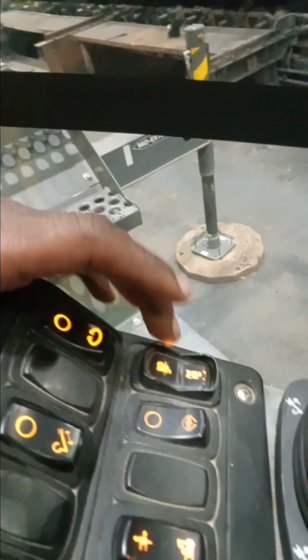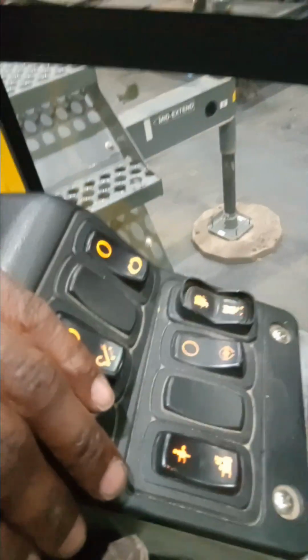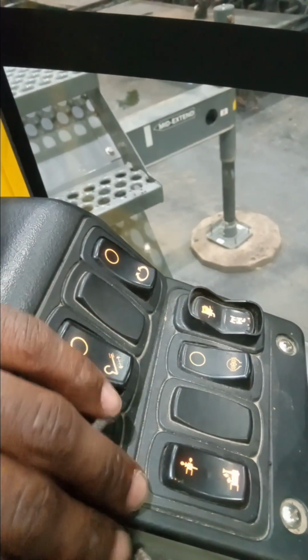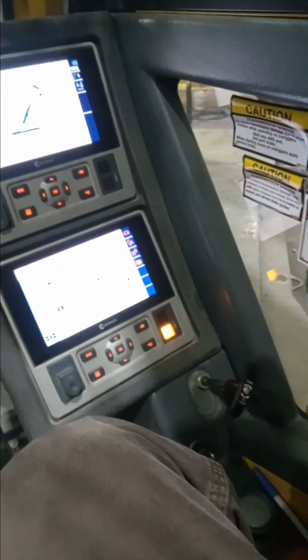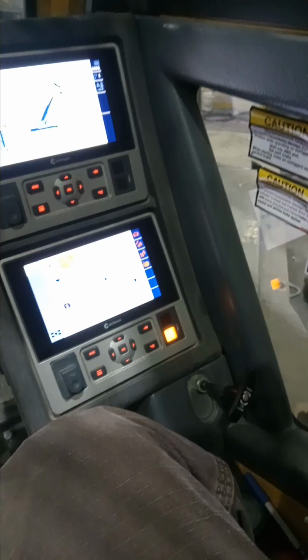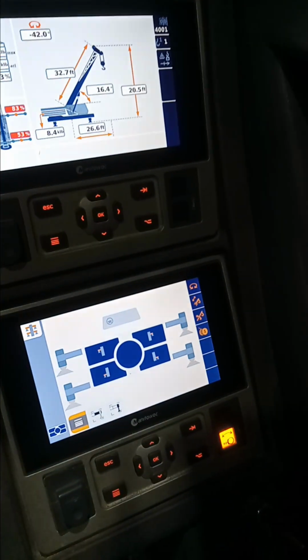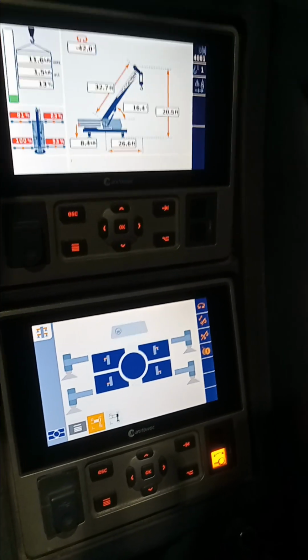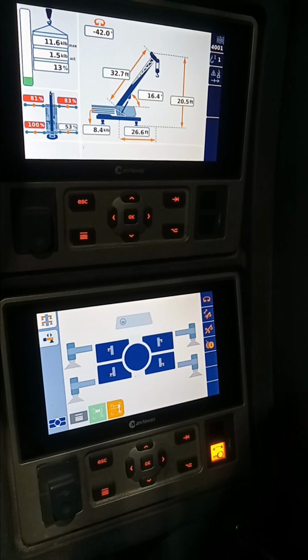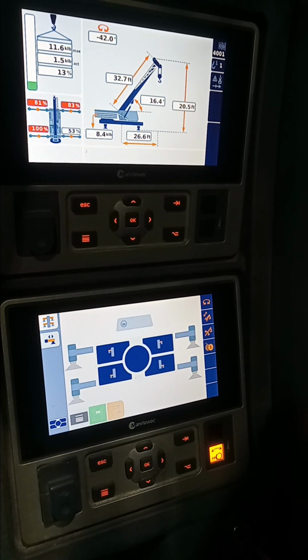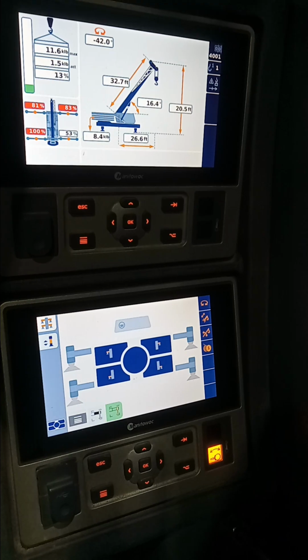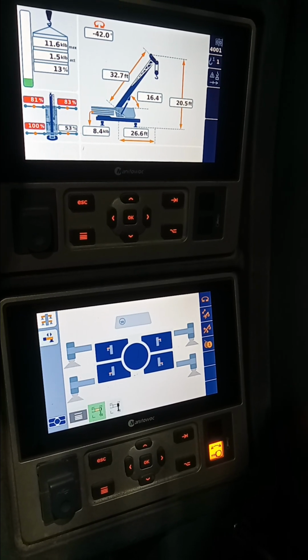Same thing, and I can also access my outriggers right here. These are my outriggers. I can adjust them right here to shoot them out, or I can just, like earlier, go in here, up in here, and access my choices for my outriggers. If I want to highlight this, or down, up, that.